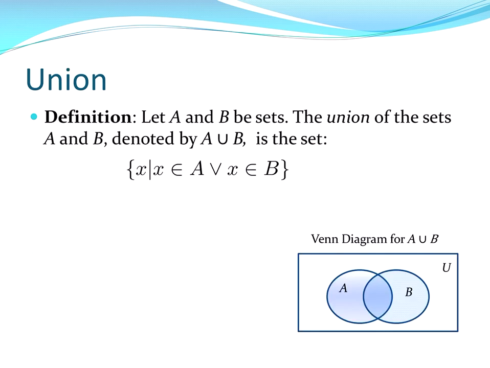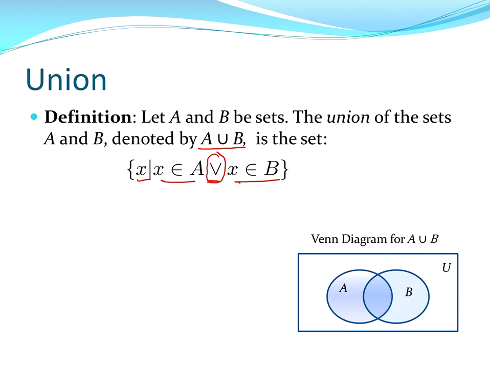All right, the first set operation is called union. If I have two sets A and B, the union is denoted A with this upward curving U looking symbol and B. So it's pronounced A union B. And it's defined as the set of X such that X is an element of A or X is an element of B. So there's the analogous propositional logic operation as OR. So you can think of union as OR. A union B: X is an element of A or X is an element of B.